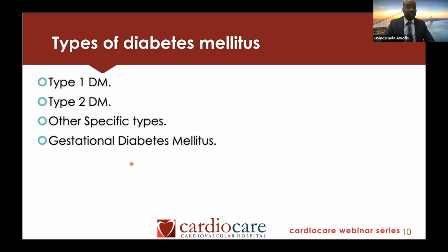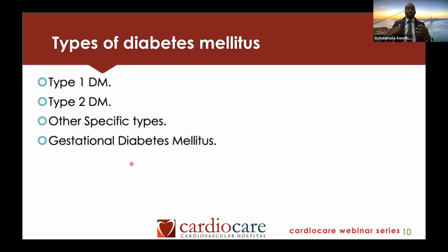In talking about the types of diabetes mellitus, we are all aware of this: type 1 diabetes, type 2 diabetes, other specific types of diabetes, which is a very broad class, and gestational diabetes. We know that type 1 diabetes is insulin dependent and they need insulin to survive. The insulin deficiency that happens in type 1 diabetes is almost absolute, okay? In practical terms, it's absolute, at least after the first 1 to 3 years, okay?